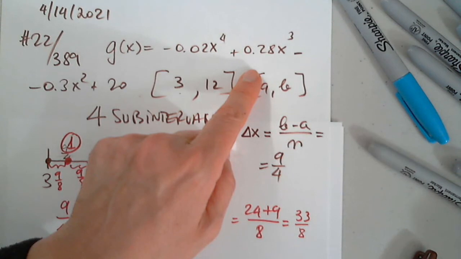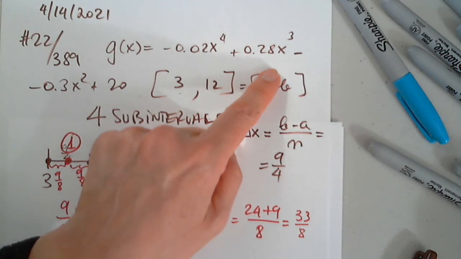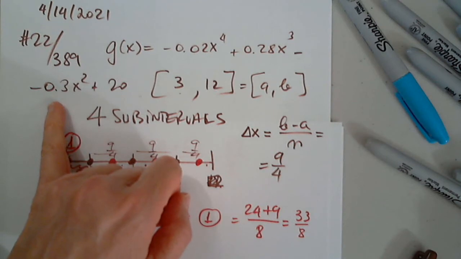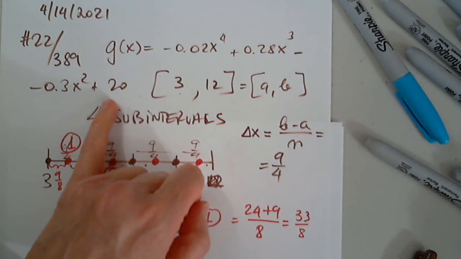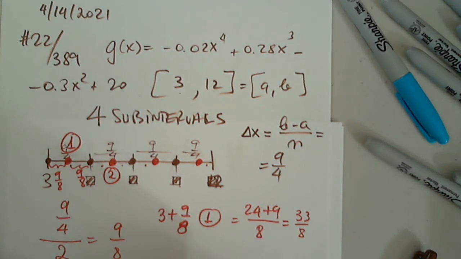So plus 0.28 multiplied by list L1 raised to power 3, and then minus 0.03 multiplied by list L1 squared, and finally plus 20. Close the parenthesis, and now look what happens. Once I click enter, the calculator will calculate all these numbers in a blink. Boom. All I have to do now is add up these numbers, and that's the sum of base times height.